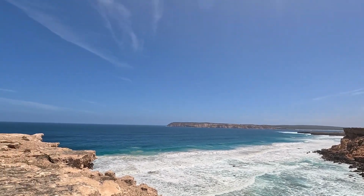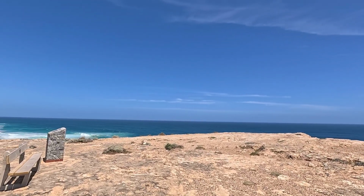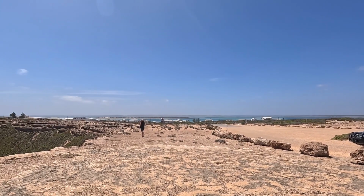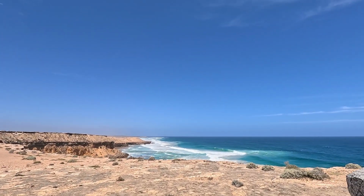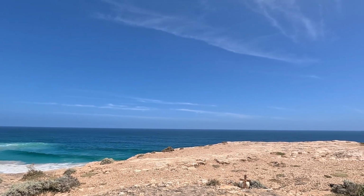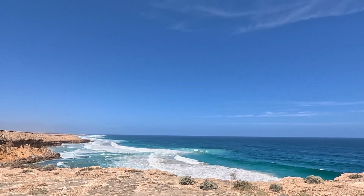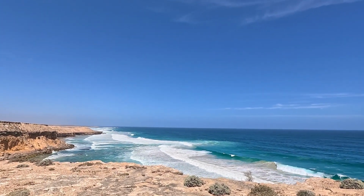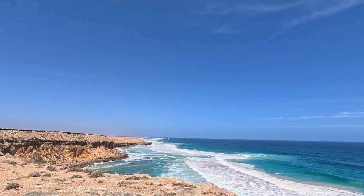So this is Venus Bay, as I said, little fishing village on the way back, and Needle Point Lookout is this little lookout. That's Venus Bay from there. It's just a quiet little holiday fishing village, and this is a bit of a memorial park for a local who fell off here and died, unfortunately. Anyway, Venus Bay. Looking up the coast towards Port Lincoln, which is in the distance 200 km away.